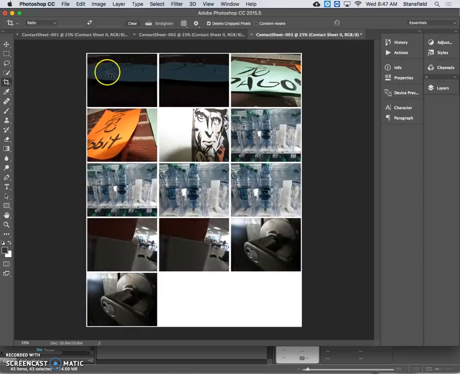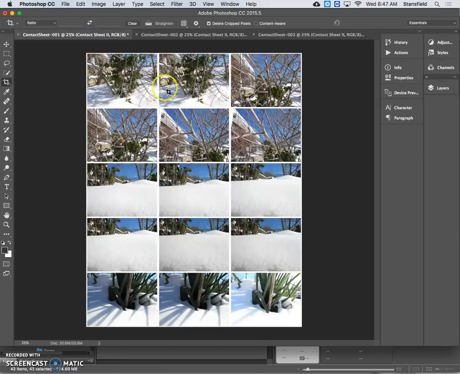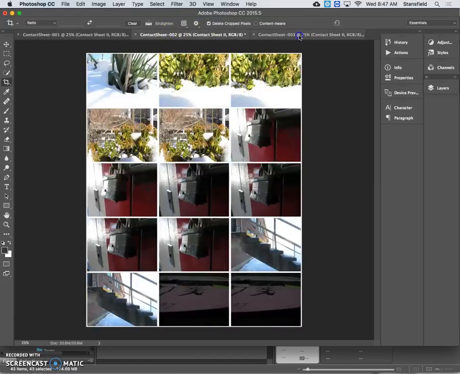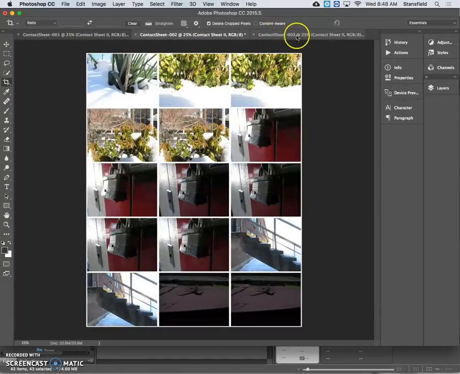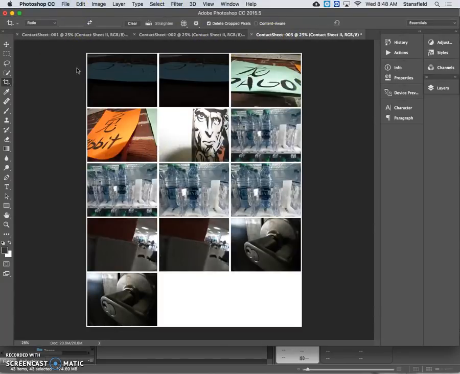All right, so here we go. That looks pretty good. The spacing looks pretty good here. You can see 3 by 5 works pretty good, and I can see all of these images. And there is a way to save this as one file. So you have 3 open things here in the tab. There's 3 open sheets. What I can do is go File.